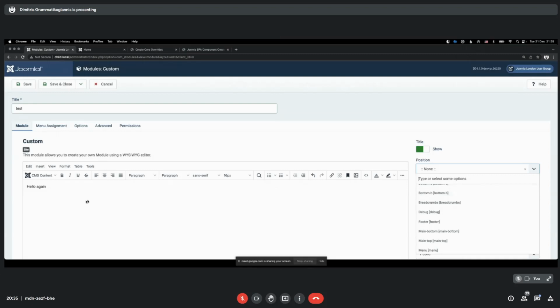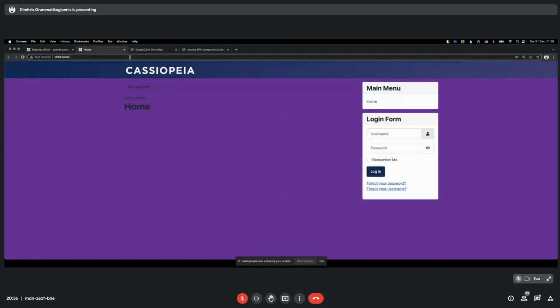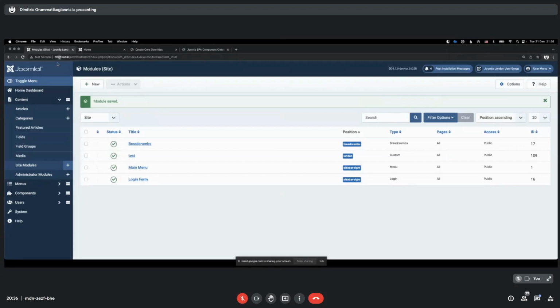So we want to have this in a new position. And I think that if we go to the child template, which is this one, it should have a London, and rightfully it has a London position. So if I save and go here, just above London, it should say hello again. And that's how you do things, pretty interesting. But it goes even better.